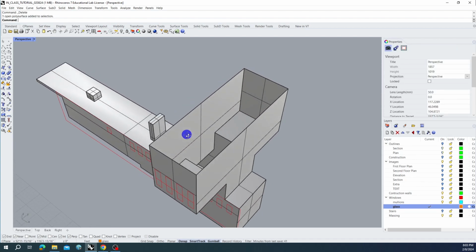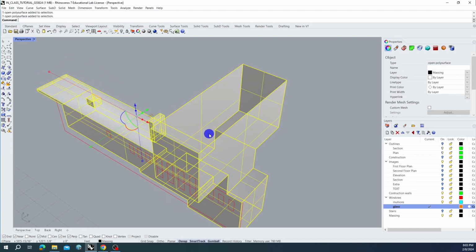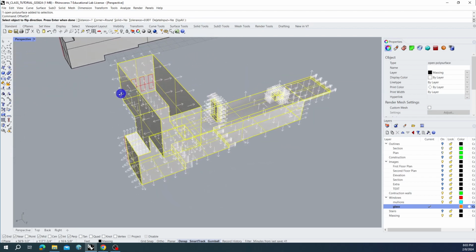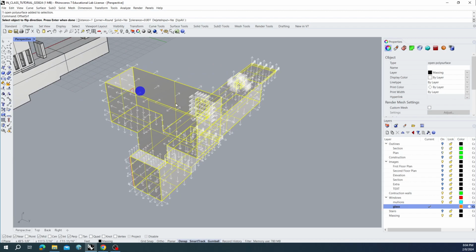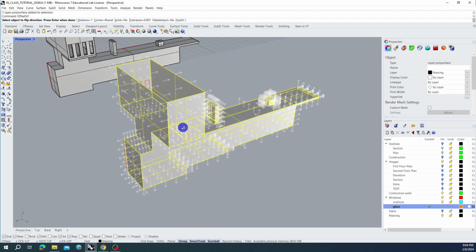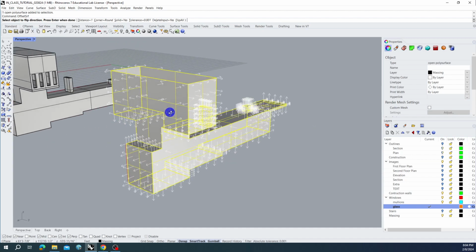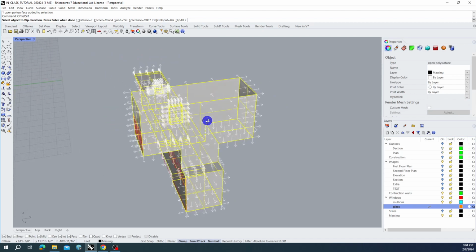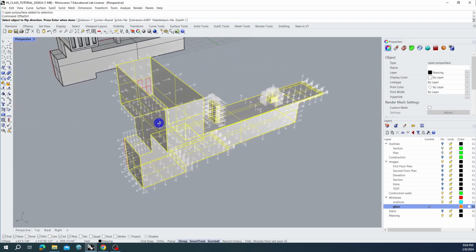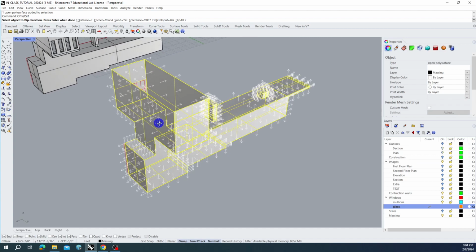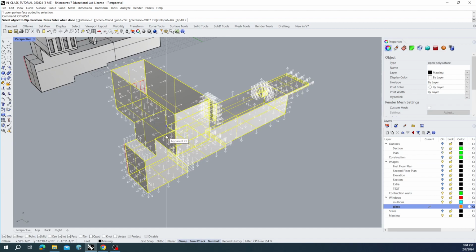Now that we have an open polysurface, we can again use that tool or command we used in class, which was offset surface. Again, I'm going to be paying attention to what direction we're offsetting, similar to the curves. Offsetting in their 2D direction, surfaces will offset in their direction as well, but more of a 3D aspect, like we're seeing here. Right now, as we can tell, everything is being offset to the exterior of the building. That is not how we want this to be shown. We actually want it to be offset towards the center.